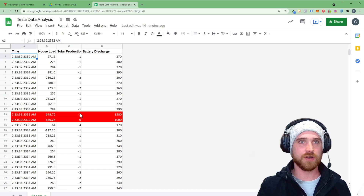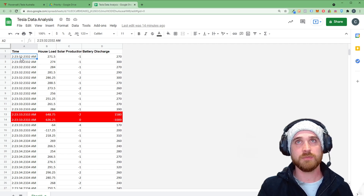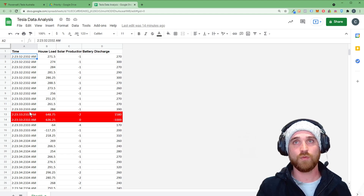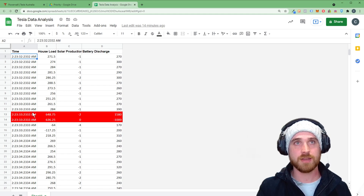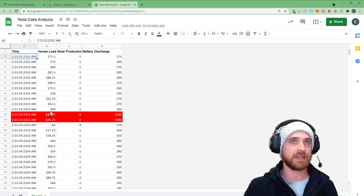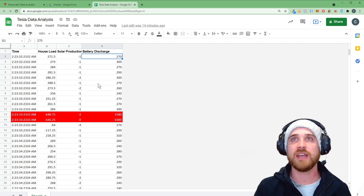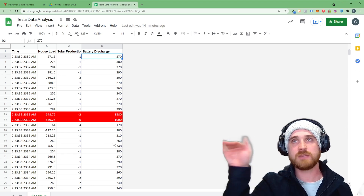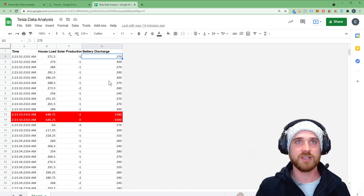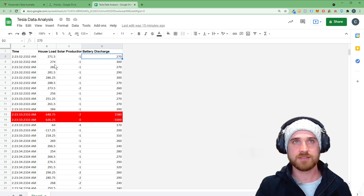From the API I can collect information on megahertz and various aspects of the gateway and how it's reacting to loads. At night time we're not producing any wattage, so our inverters are reading negative — I'm assuming the inverters themselves are probably draining some power. But there is a house load in wattage. You can see at this timestamp — this is 2am, 23 minutes, 32 seconds — the battery discharge information coming from the API is rounded into tens for whatever reason, but it's quite on par with the house plus business load being reported.